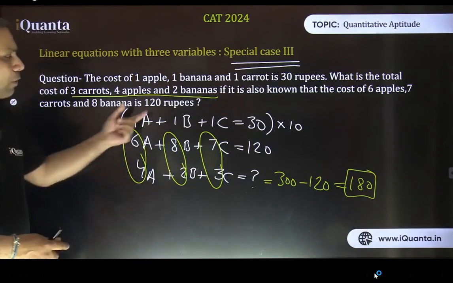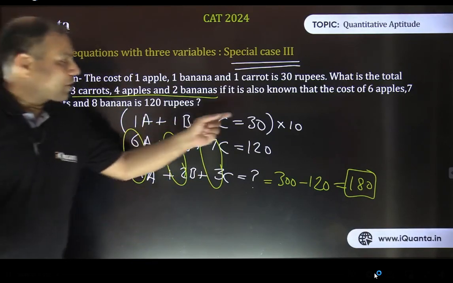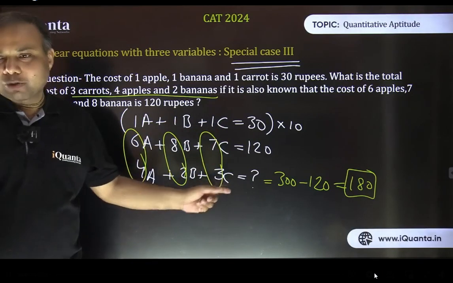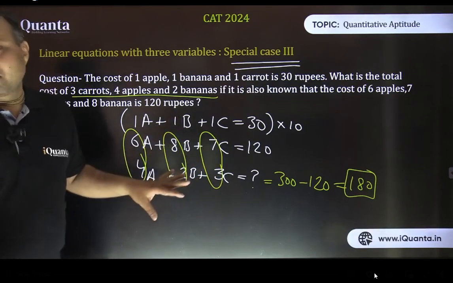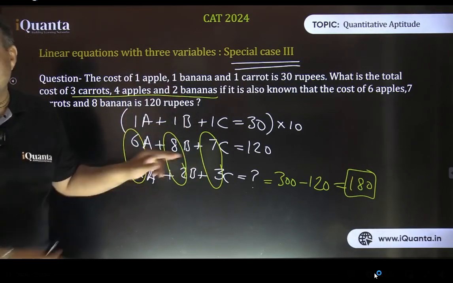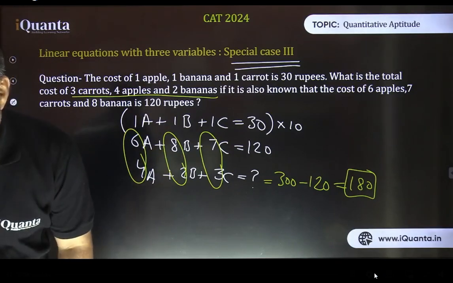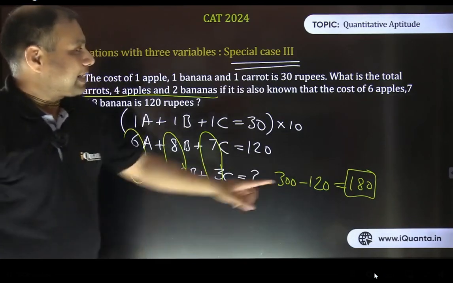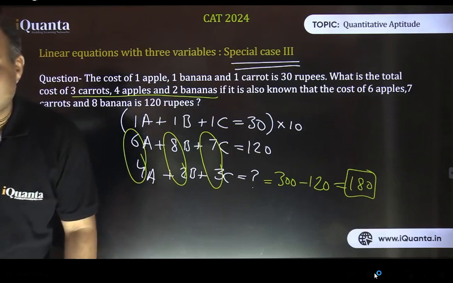But mathematically, if we talk about equations only, then it is possible, right? There is one equation, there is another equation, and we need to find the value of this expression. So take it as a question of equations only. Don't relate it with storylines. With the storyline, it doesn't match. Fine, so the answer comes out to be 180, and it is incompatible with the story.